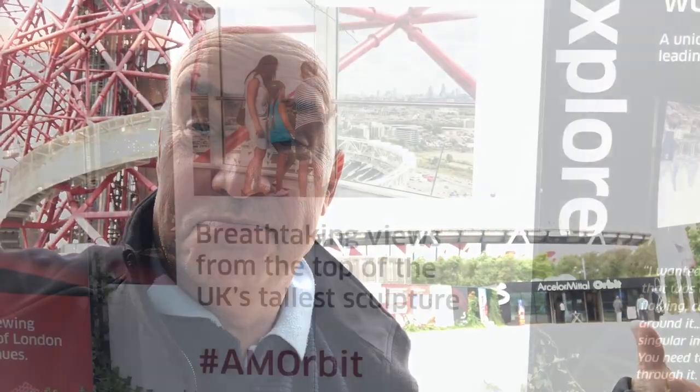Here we are at West Ham, opening day of the season. That of course is the former Olympic Stadium. But be honest, have you ever, like me, wondered what the hell that is? It looks like a big helter-skelter, and obviously if you get right to the top you can probably see a great image of the stadium, which is right next door. What is it though?